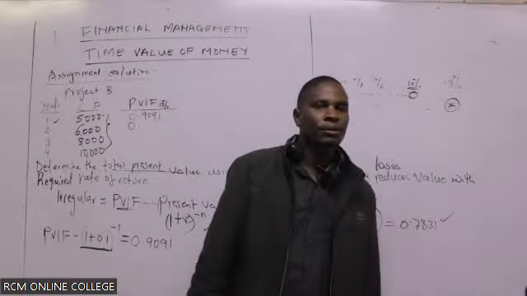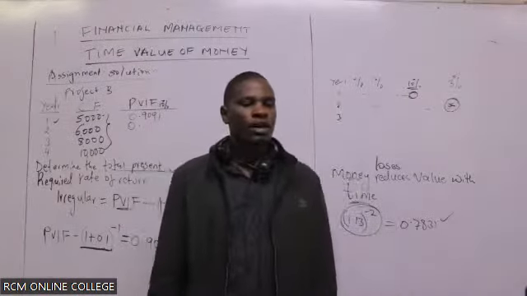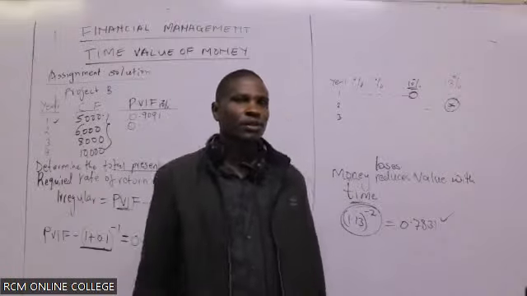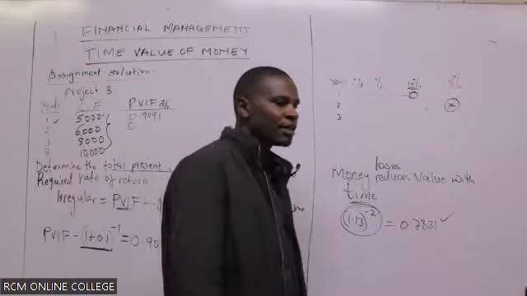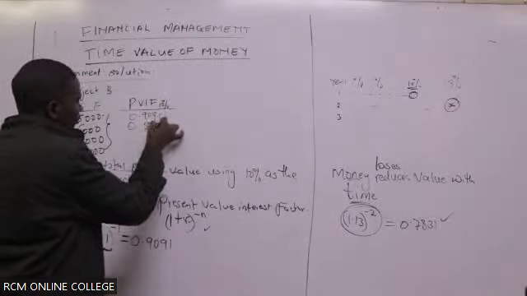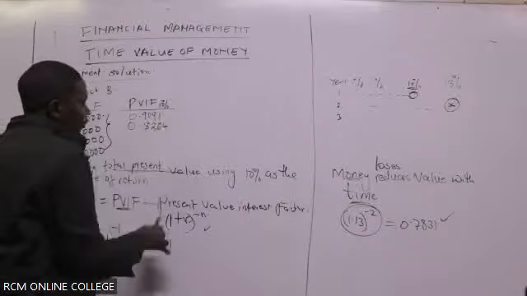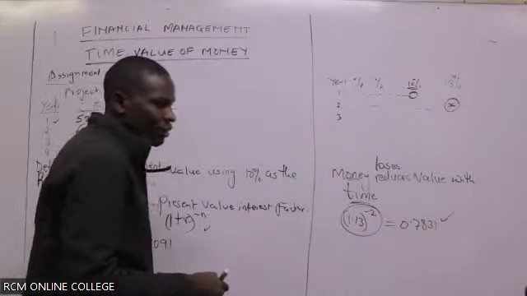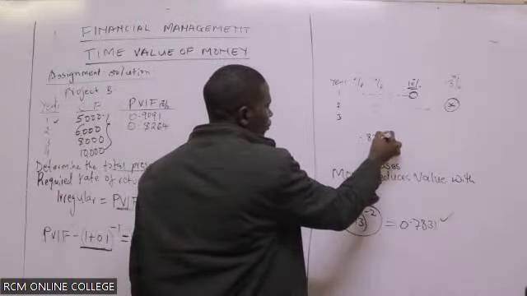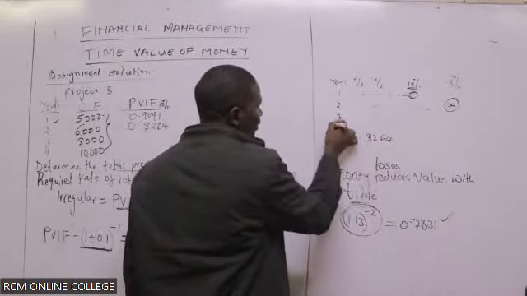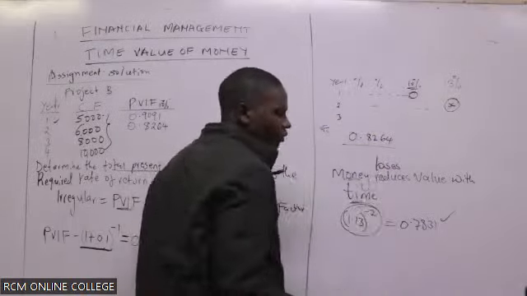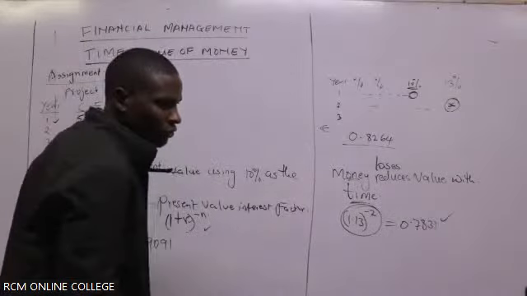How many do we have? Try to give me those figures very fast. Remember, speed is still examinable. 0.8264. And for those people who are using the table, of course, it will give you 0.8264. But at the end here, you should put the 0 point. At least 0 point.